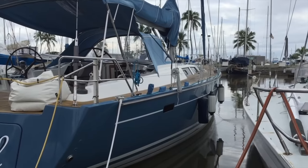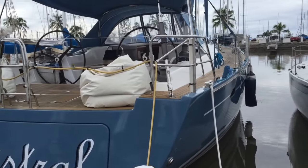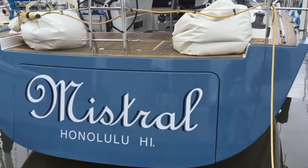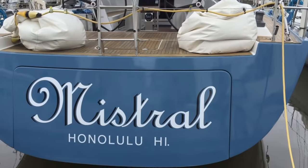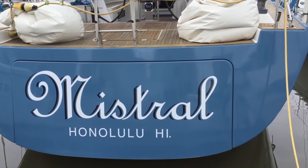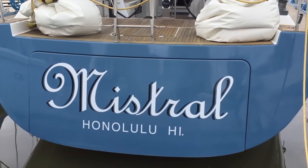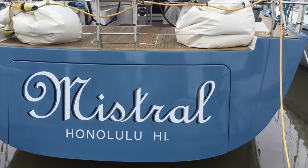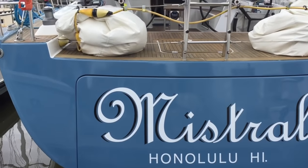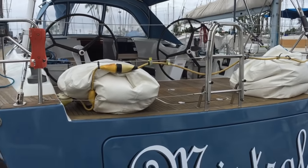This is the 2008 Hanze 540E. This vessel has been fully equipped to do offshore passage making and cruising. What's really unique about the 540E is the transom here will actually lower down — you'll see from some of my pictures how large this compartment truly is, where you can stow a dinghy. It gives you a really nice platform to board the vessel while on a mooring or on the hook. The transom itself is really flush and has a boarding ladder that will drop down so you can get easy access.